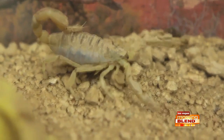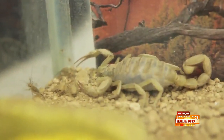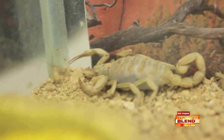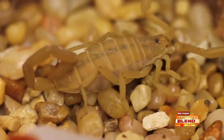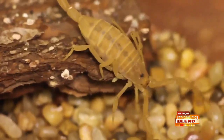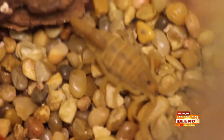So where do these scorpions live? Where do they kind of gravitate? How do they end up in our house? So scorpions, for the most part, are pretty much blind, but they have tiny little hairs on their legs and body that can detect airflow. So if you think about a home in general, with positive and negative airflow around doors, windowsills, where we're losing energy, where centralized air is escaping out those areas, they feel that escaping negative airflow and are drawn to it, like garage doors, the gaps to the right and left. There's a lot of airflow going there.